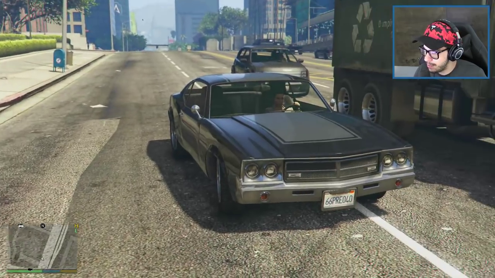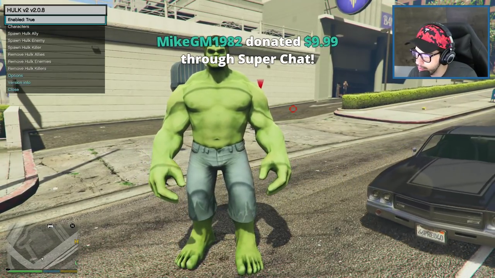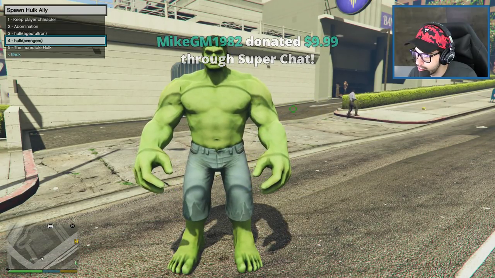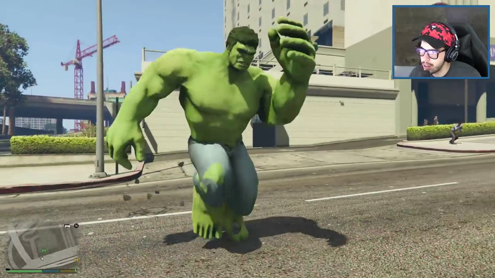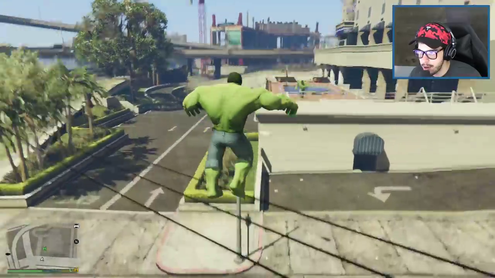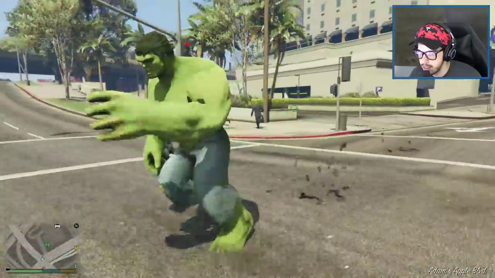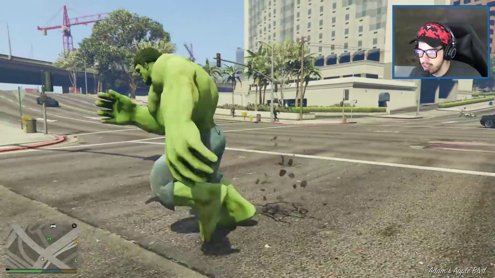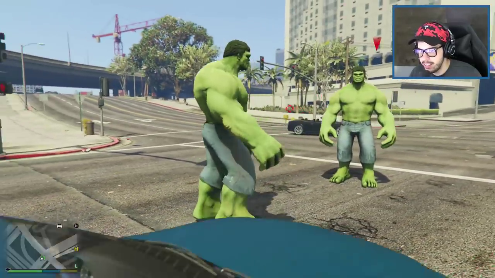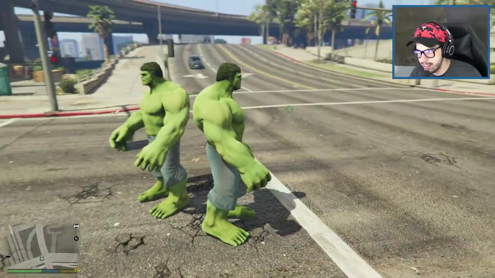Appreciate that. I wish we could. I'm gonna summon an ally Hulk. There we go. Now we have a Hulk ally. All right. And by ally, I mean another Hulk that'll just randomly punch stuff. Oh, there you go. Hey, buddy. How you doing, buddy? Hey, buddy.